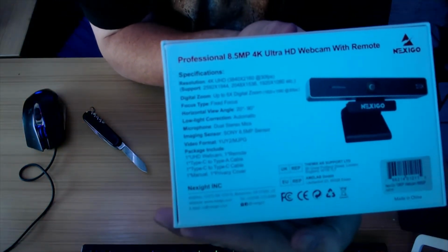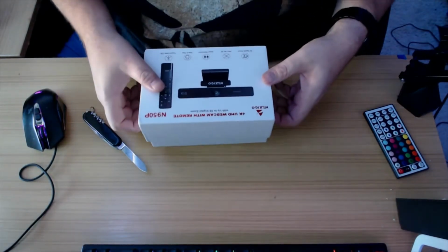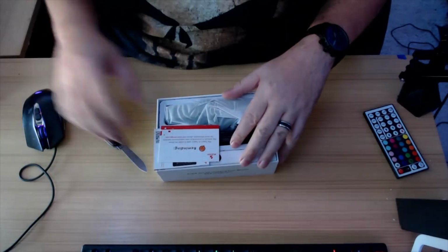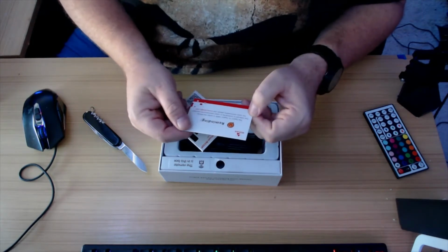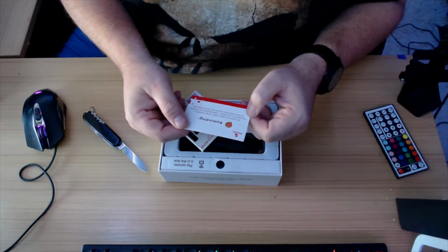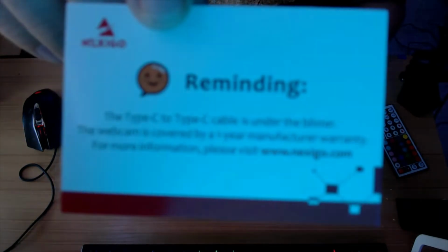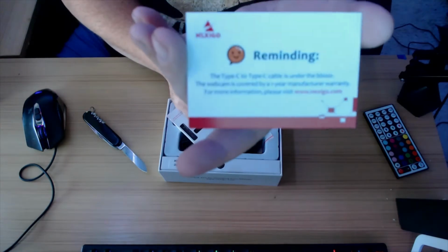Now, I've never actually used anything by this company. So what do you say we go right on into it? Nice slow slide of the box right there. Nice box. Giggity. So we got a nice little reminder card. The Type C to C cable is under the blister. The webcam is covered by a 1-year manufacturer warranty. For more information, please visit www.nexigo.com. Wow, my focus is not working right now.